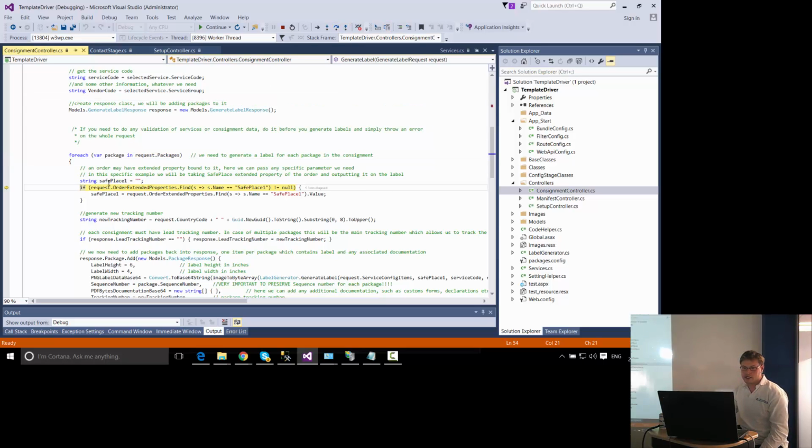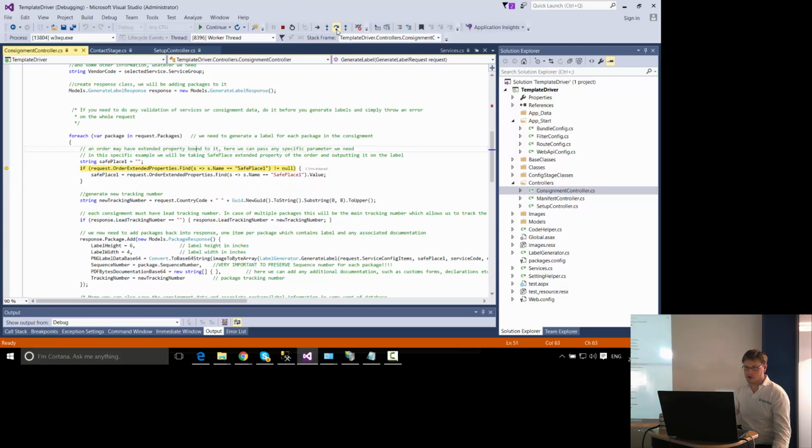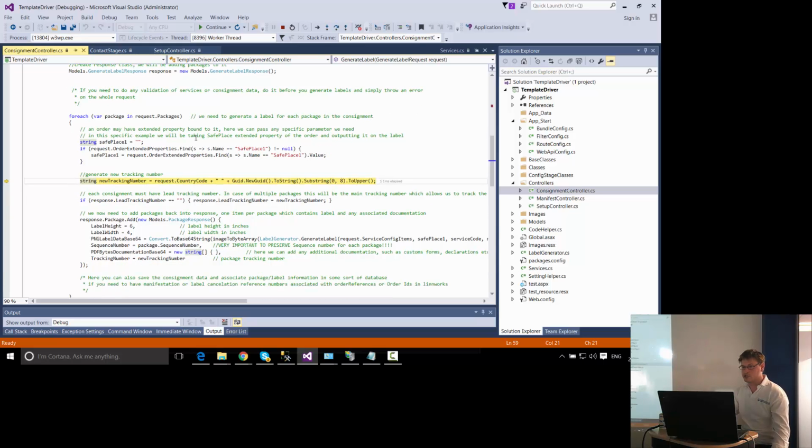Right. Next thing is we're going to take the save place value, and remember we specified that we're going to map the save place that the courier expects to an extended property of an order called save place. And Linux did that automatically, and will send into our generate label request that extended property, and it will probably say something like throw in the garden. Okay. So it mapped it and sends it across with our request automatically, so we can basically just insert that up to the label. Then we can generate the tracking number, or we can get it from the courier API.